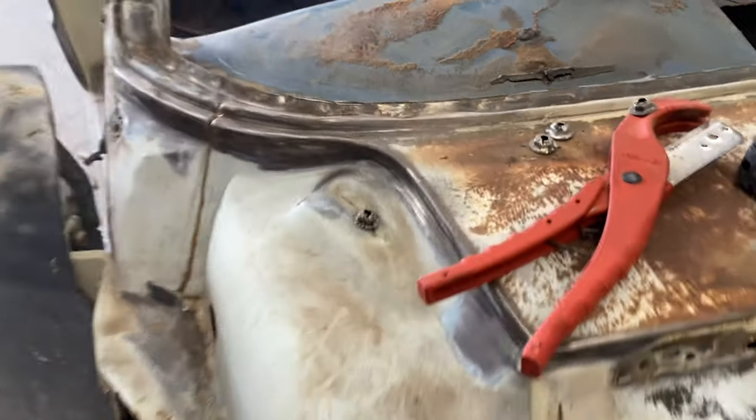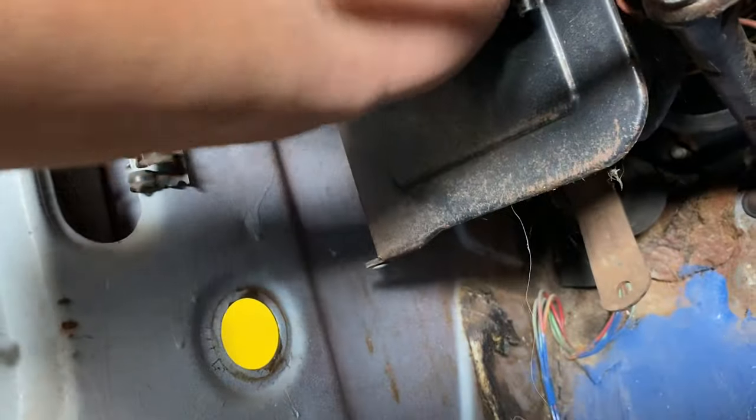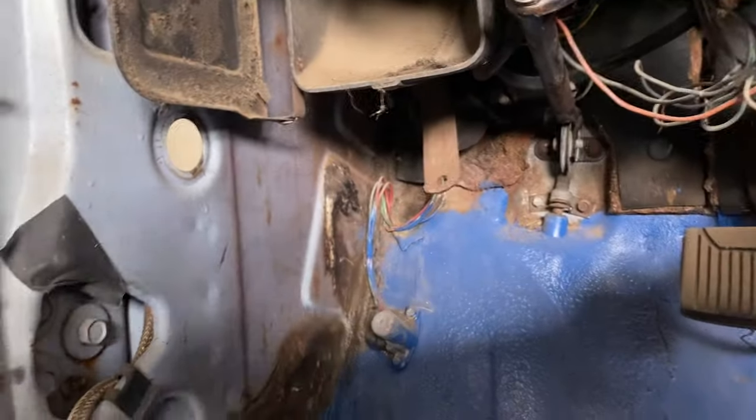So you see this big hole here. The air comes through the cowl and then goes down, and there's a hole right here, a big hole. And that's what feeds air into the heater. Now on the driver's side, you have this little box. You guys can see it. You see this box here with this door? See this open? And that same outside air comes through there and blows out.